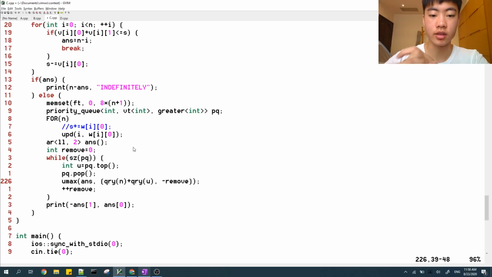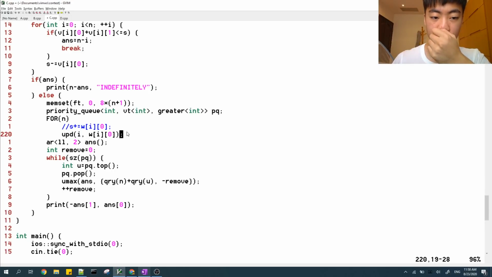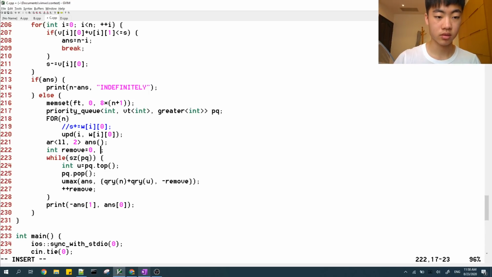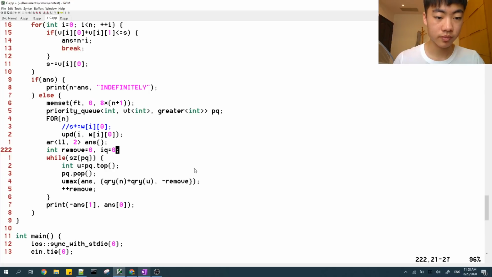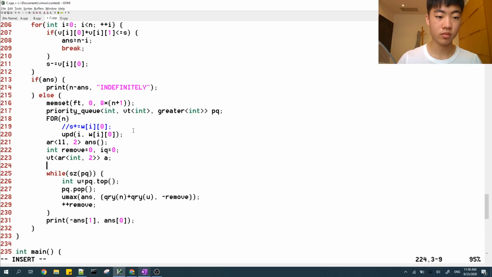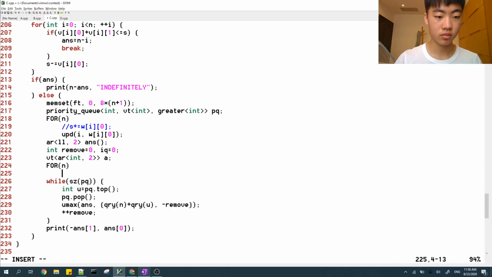You also need all the indices sorted by their sum. Push back sum and the index.